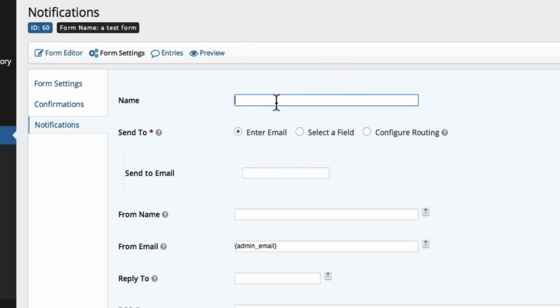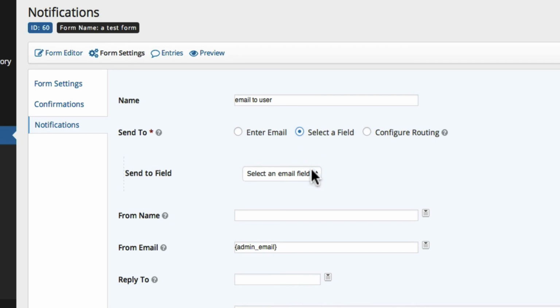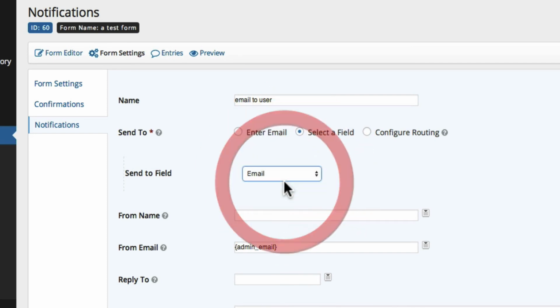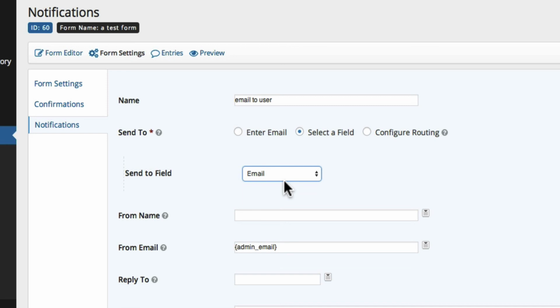So I can say email to user, and this one, if I was just sending an email to myself, an admin, to say that I had gotten another registration, I could just enter the email. But in this case, I'll need to use a select field, and I will select the email, because then whatever they put in for their email address in the registration form, that's where the confirmation will be sent to.